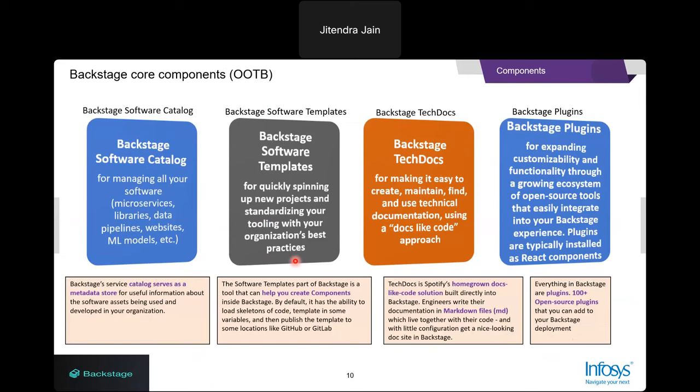And good part is once a template is defined, everyone needs to follow the template, right? That promotes standardization in your organization, which is generally not available in a smaller organization. They struggle, right? Every Tom, Dick, and Harry comes and starts building some component without standardizing or without checking what is available, what is the process, what is the standard in company X or Y, and that is where they start losing the overall traction. Okay, so that is where Backstage is going to be powerful.